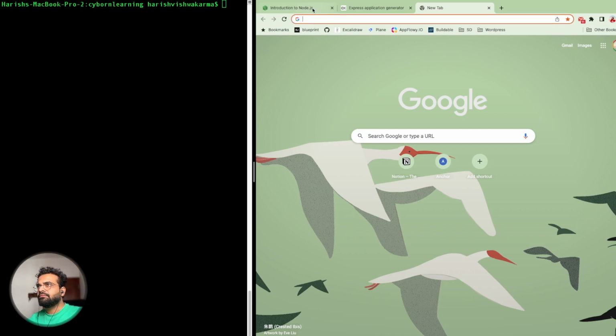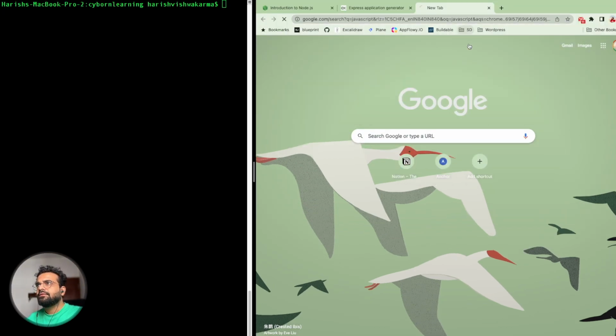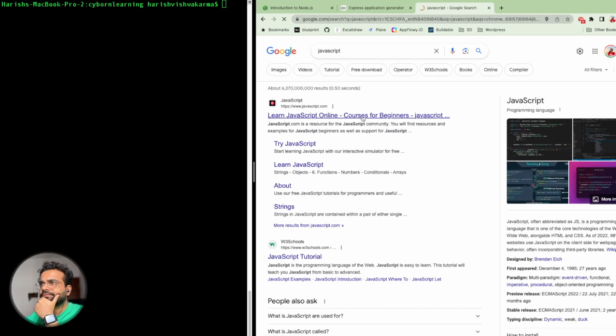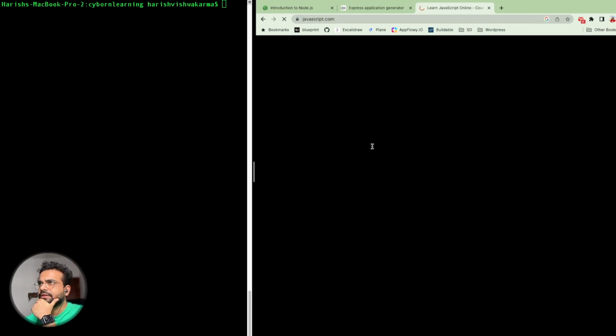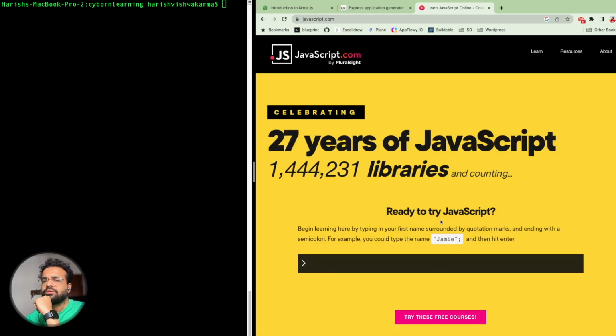Okay, so first of all, Node.js. If you know, JavaScript is a programming language which is usually used to write a lot of code for the front ends. We have all started with front end, and then you can also use it to write back end now. So there are a number of frameworks or environments where JavaScript can run, and it would try to do something different each time. What I mean by that is, let's say I've got JavaScript. It has been there for 27 years. The number of libraries you could have.